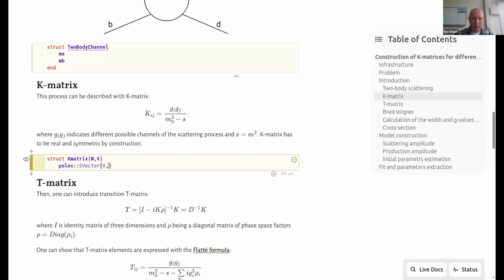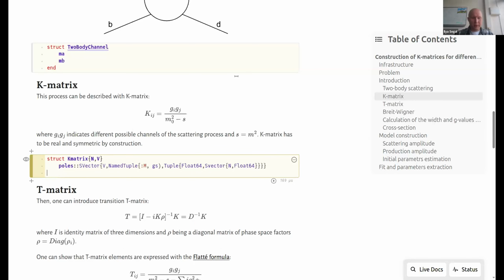The poles will be stored as a vector, and these poles will have parameters of the pole, so mass and g values.